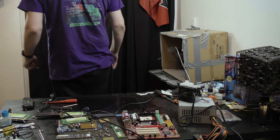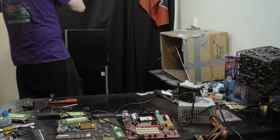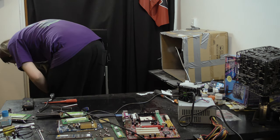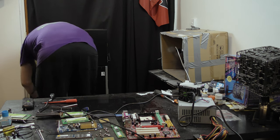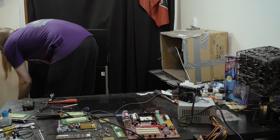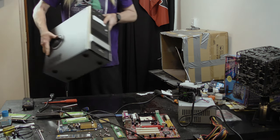But now I kind of want to see if there's anything else exciting hiding in any of these. Does any others have a different power supply? That one does. That one's got another black back. So does that. Alright. Looks like we're at least cracking them all open.